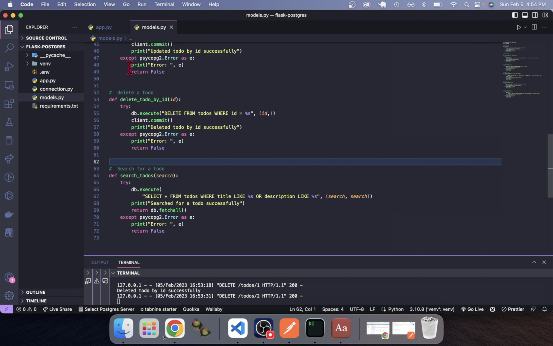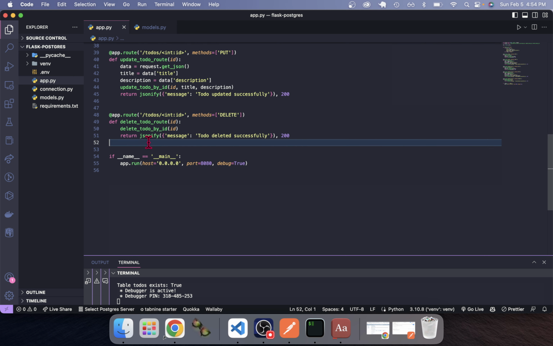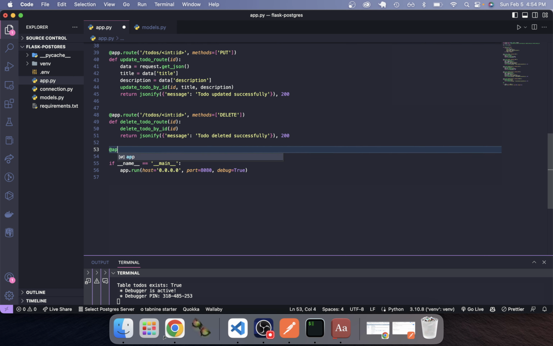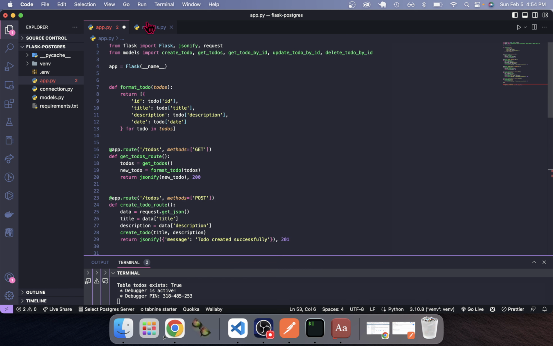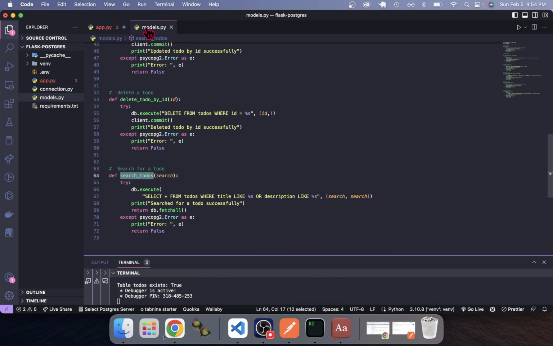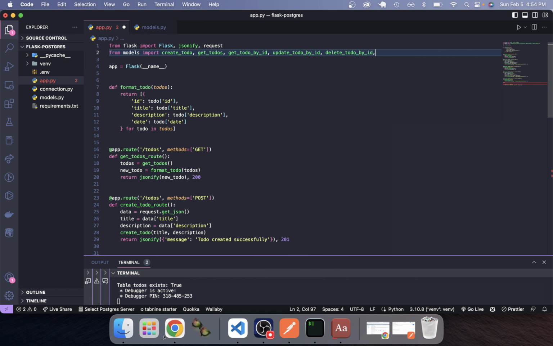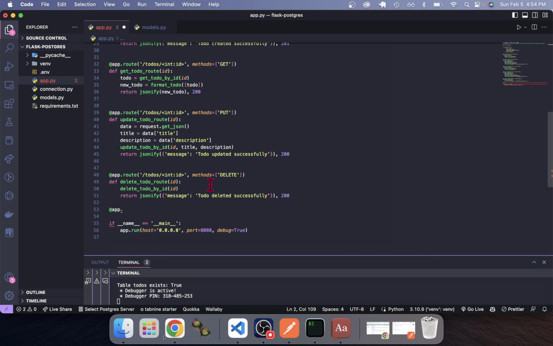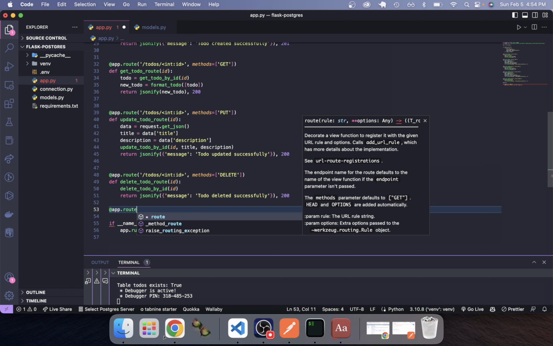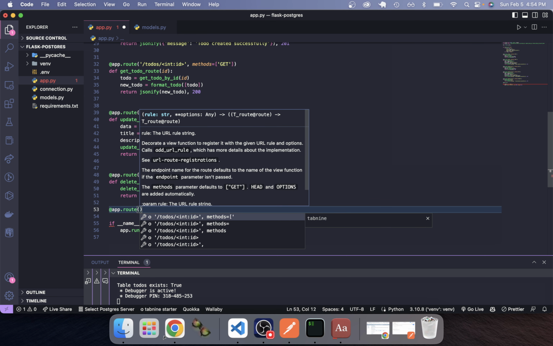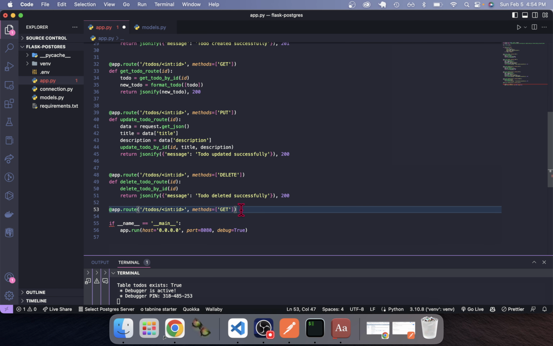So I'm going to come here and say app. Well, let's get that function. So search to-dos like that, and so here dot routes. This is going to be a GET request, so it's going to be to-dos. This is a GET request, not by ID though.